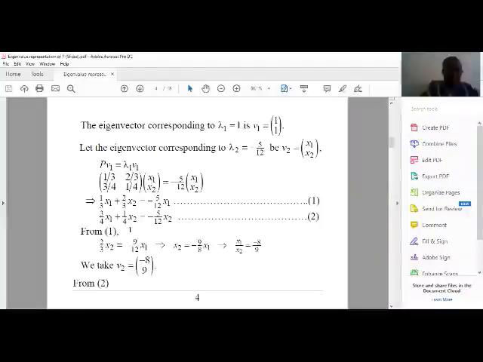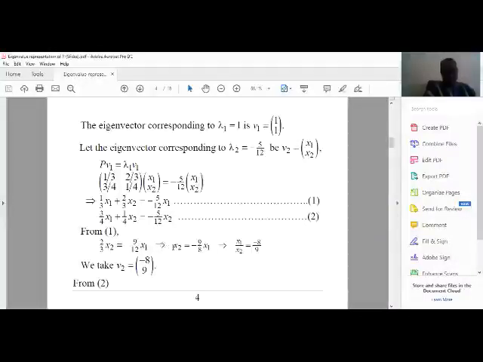Are you okay? So we are using equation one. From equation one, we take this expression to the left hand side. We add it to the 1/3 x1, and that gives us 2/3. We take this one to that side to add up to this, and that will give minus 9/12. That is minus 5/12 minus 2/3 will give us 9/12 x1. So 2/3 x2, that's from equation one. 2/3 x2 will give us minus 9/12 x1.